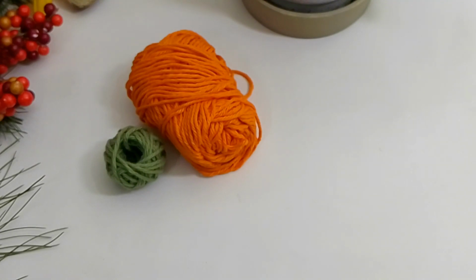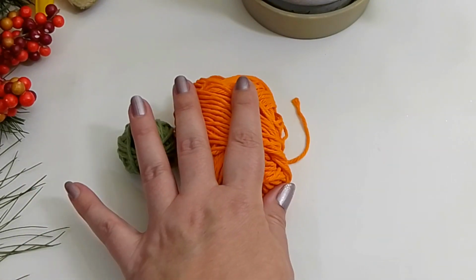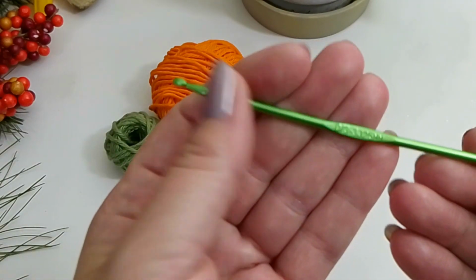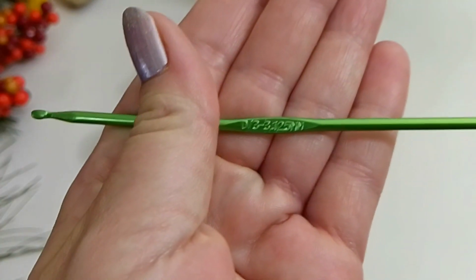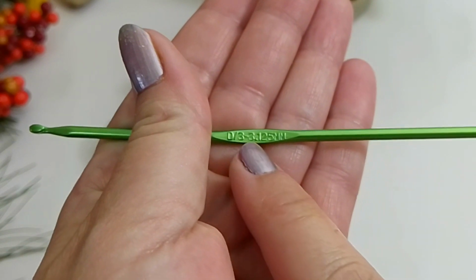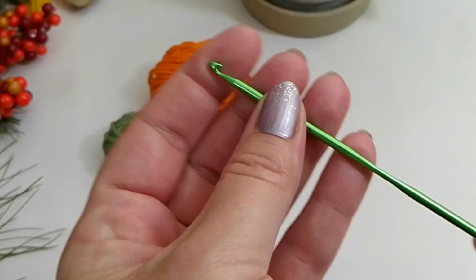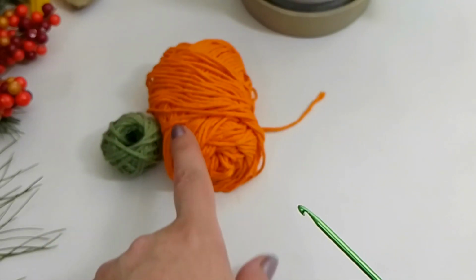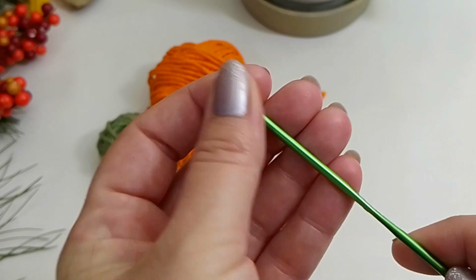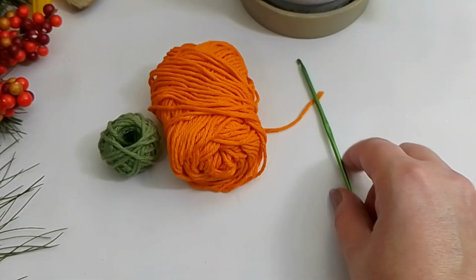The hook size we will be using for this yarn, these are both category 4 weight yarns, is a 3.125 millimeter hook, a D3. So this is a little bit smaller hook than the recommended size for this yarn. But the reason why is because we want our stitches to be pretty tight and close, kind of like for amigurumi. So that's the hook we'll be using.